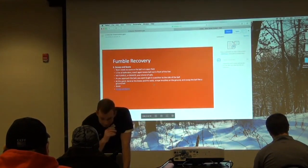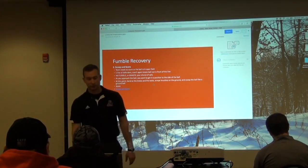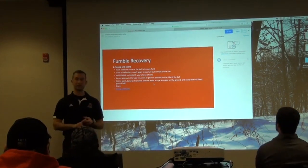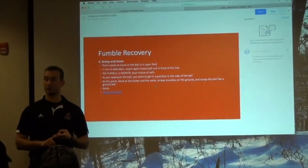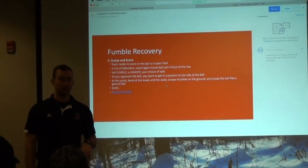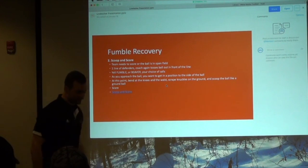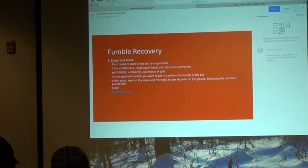Scoop and score technique that we talk about, this is used when, again, you want to talk about situational stuff at the end of games with your players. This is used if you need to score or if the ball's in the open field where you think you can recover it cleanly. We always talk about you want to feel it like a ground ball. What we do is we get to the side of it. To scoop it like a ground ball, we drag our knuckles on the ground, pick it up, and then we run with it.